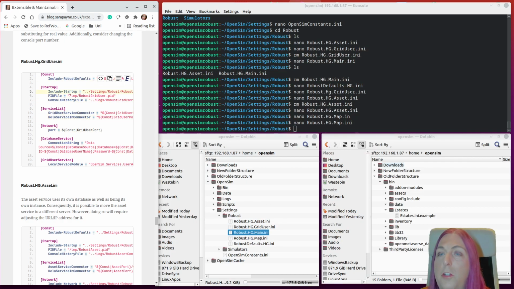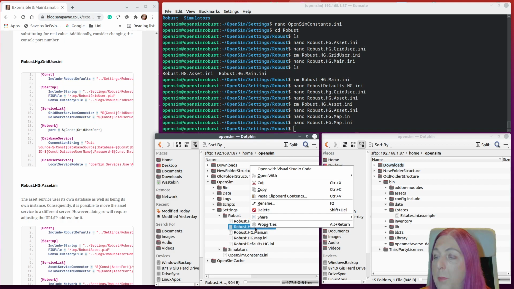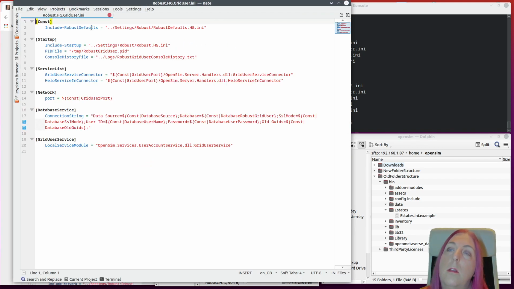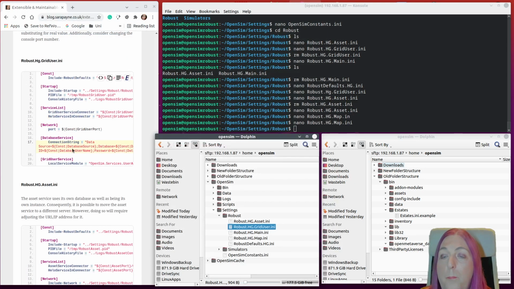There's nothing to change in grid user. I'm just going to open it, make sure it looks correct. Yep, there's nothing to edit in there.